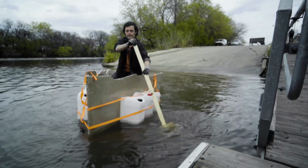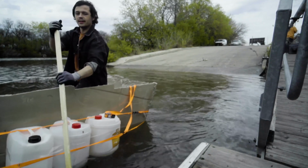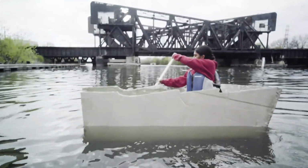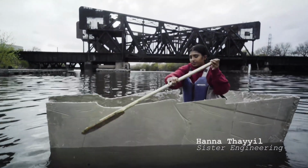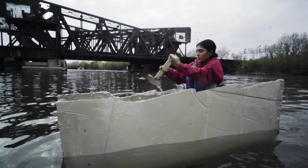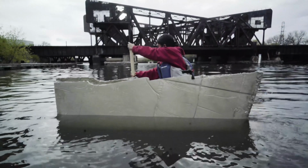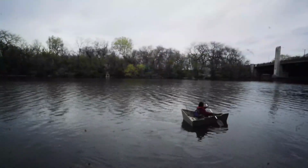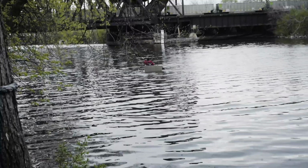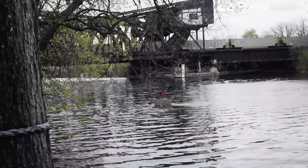We load it into the water. James tried it with the ballast. It floats perfectly. We removed the ballast and we did a few changes to make it work for Anna. The boat works really well and she was feeling so good in it. She was just on the river doing her thing. It feels like she did that her whole life. It was 4 months of work that came to reality in those moments, and it was feeling really good.